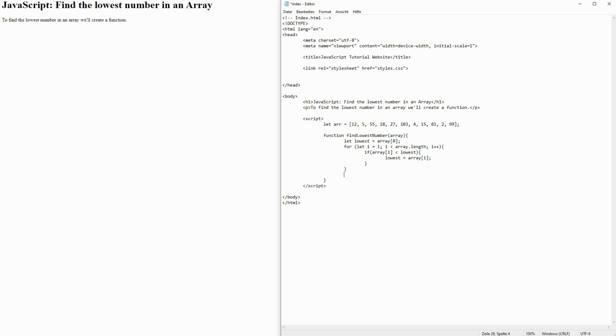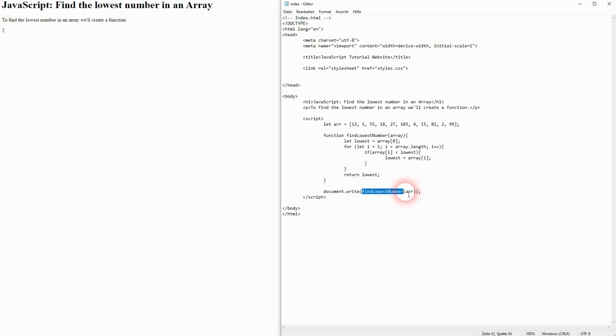We also have to return it. So our variable lowest needs to be part of the function right here before our last curly bracket. So simply return lowest. And to actually see it, we need to print it out after the function. So we use document.write. Inside of the brackets, we'll call the function. We have to use, as I've said, ARR as the argument. And this should result in 2. Let me run it. And there you go. We found 2 as the lowest number.